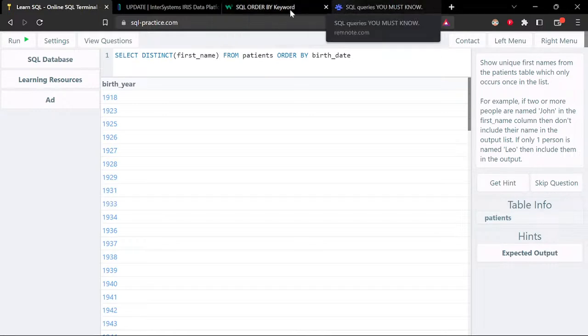Okay. So what do we have to do here? That is, first select distinct first name from patient order by birth date.